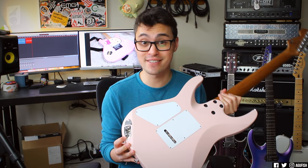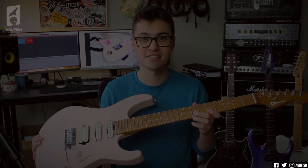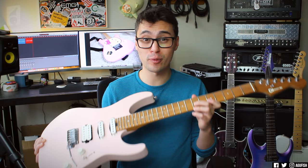Oh, and the input jack too. The location is super cool. It's on the back and angled upwards so that you can loop it through your strap and it goes in at the right angle. That's some much appreciated forward thinking. So spec-wise, very impressive, but sometimes that doesn't tell the full story.